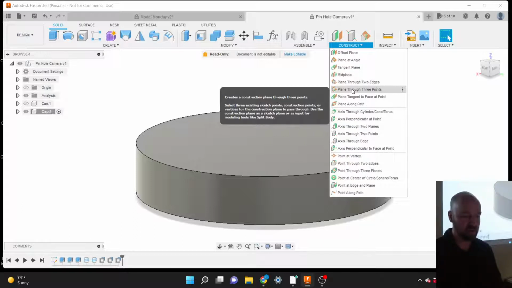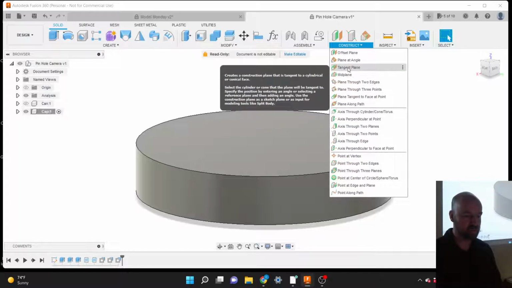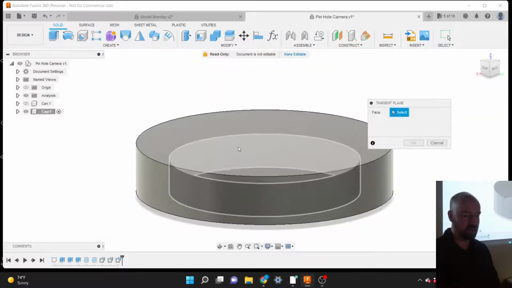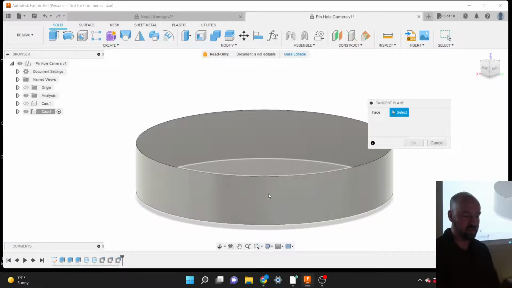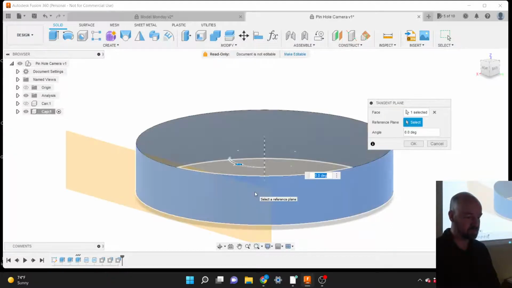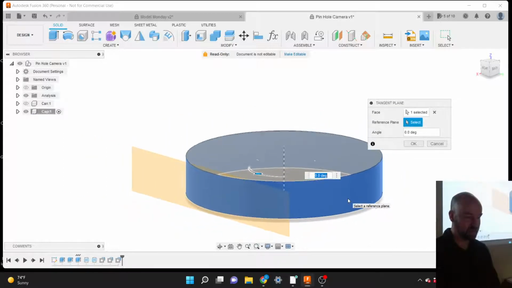And one of the ways that you can create a flat surface is based on a tangent. So the tangent plane option, if we choose that, will allow us to click on this curve that is the outer surface of our outer body, and we can click on that and it will create us a flat 2D plane that is tangent to that surface.